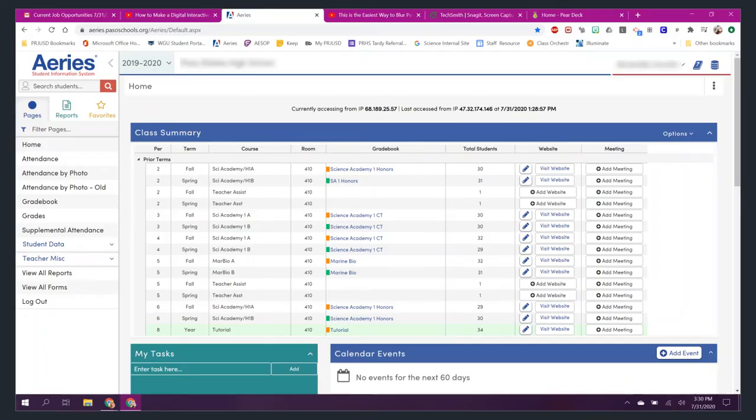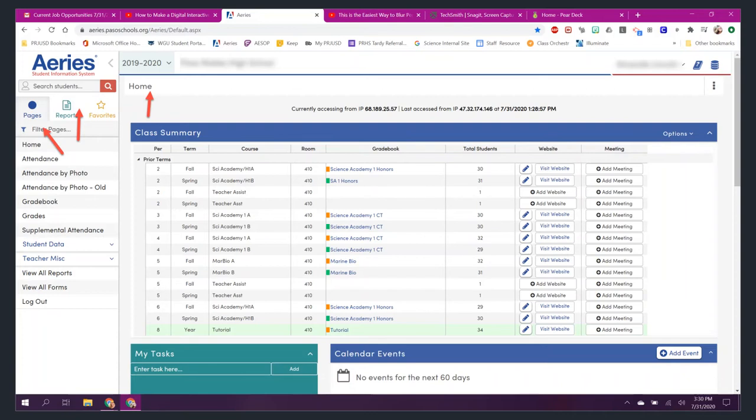Okay, so when you log on to Aeries, it's going to look like this. I have my old school one from last year. You can see that right there, 2019 to 2020. That's the year. If you click on that, you can get any year you have taught, so it's nice if you need to go back a couple of years to find a student. Here as well, you can search students. It's super easy and accessible. The main page that I use is Pages, which it's currently on right now, and we are just at the home screen.